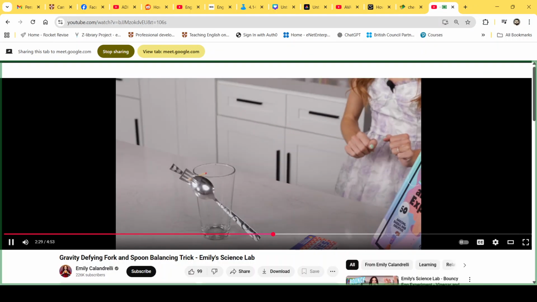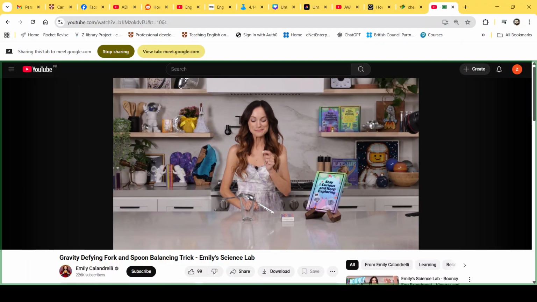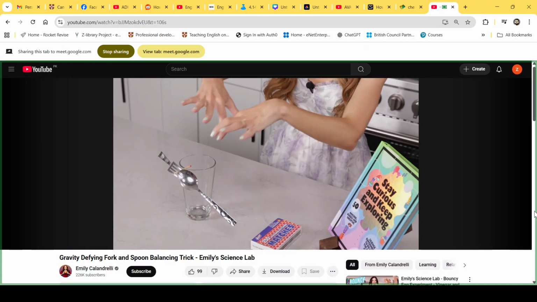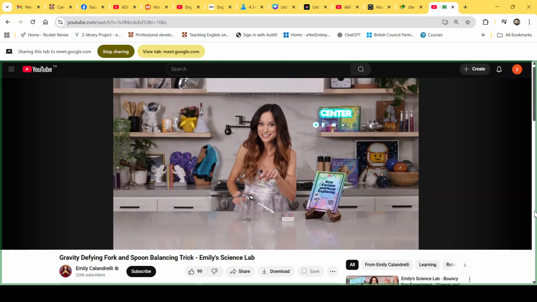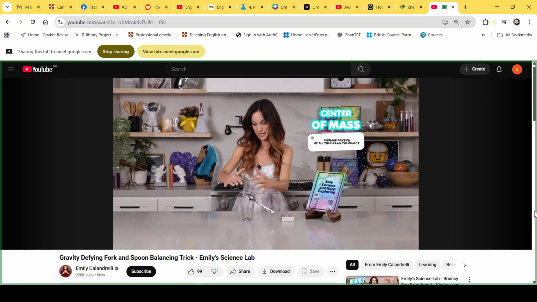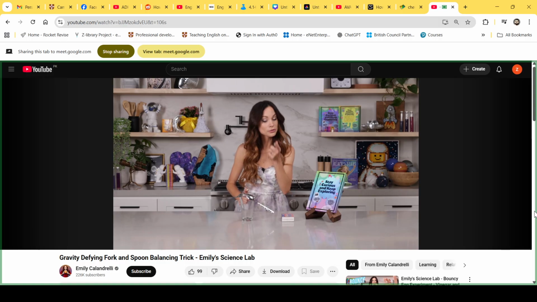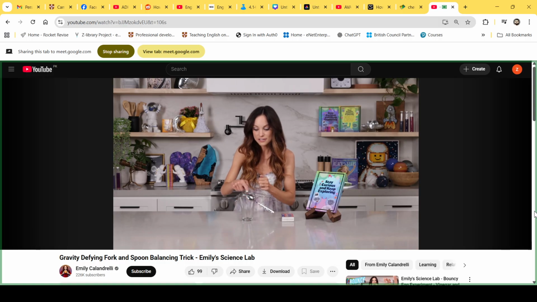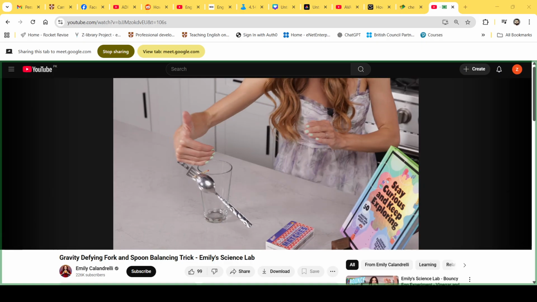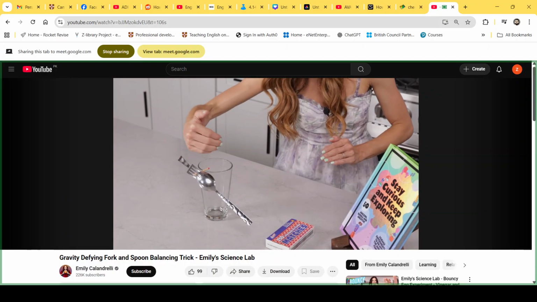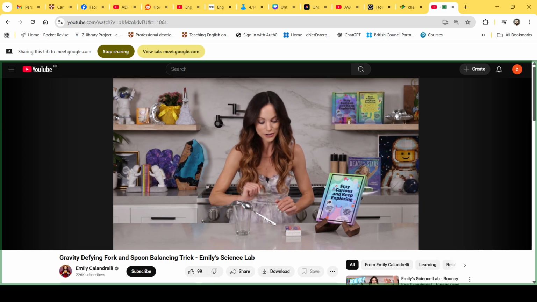And this is how you balance a fork and a spoon on a glass with a single matchstick. This is the magic of irregularly shaped objects when it comes to center of mass. Sometimes the center of mass, the average position of all the mass in the object, is outside of the object. That would be where we would put our balancing point. But if we didn't have our matchstick, we wouldn't be able to do this. So our matchstick allows us to reach that balancing point, to reach that center of mass, allowing us to balance our fork spoon system on our glass.